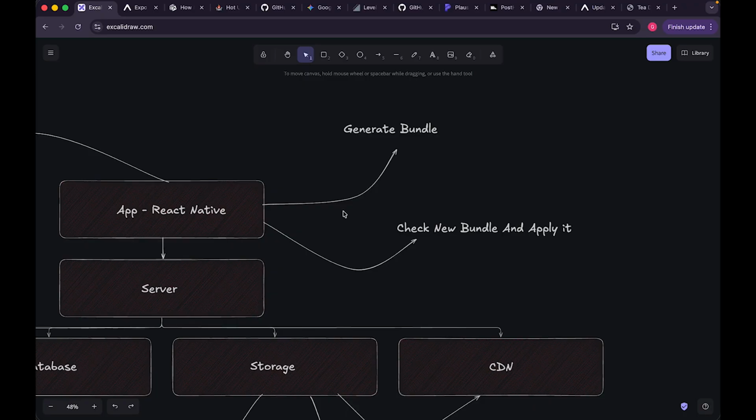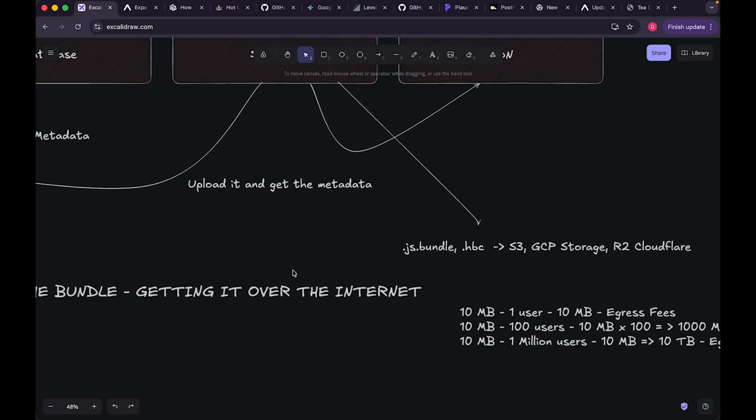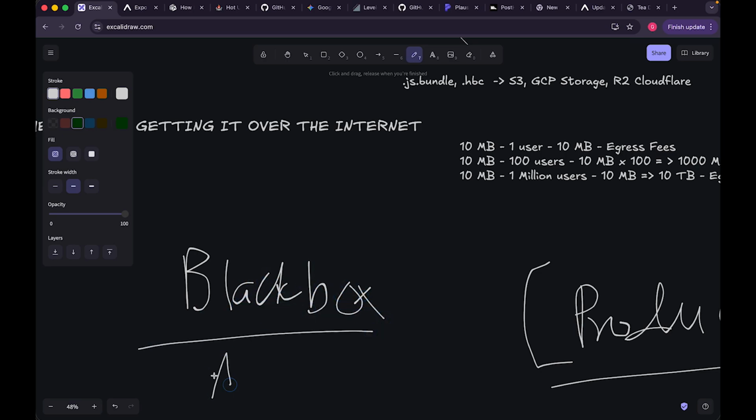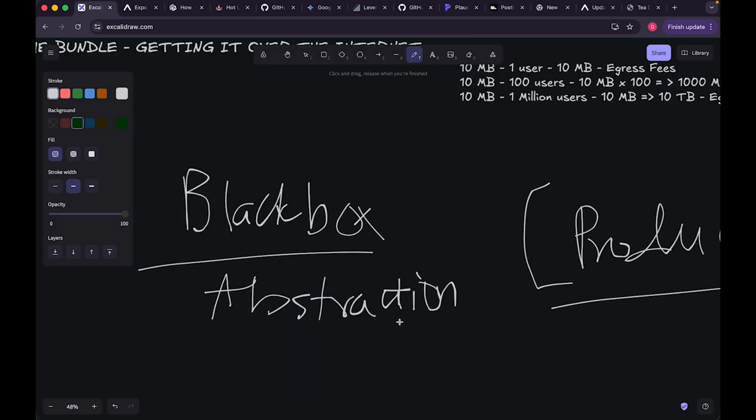This is the complete and overall front end design of CodePush, right? You have to understand all these things so that you can implement it in your application, and you will not treat it as a black box. There's a concept called black boxing, or abstraction, hiding behind abstraction. I had this problem before, but I cracked it because I had to learn AI development.